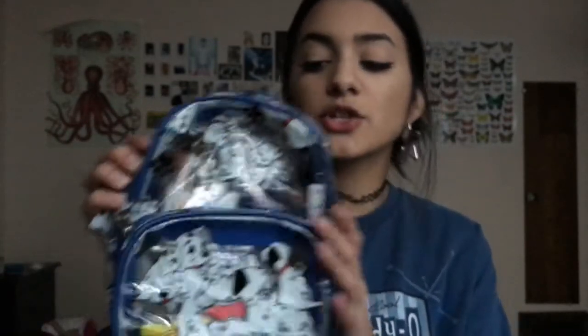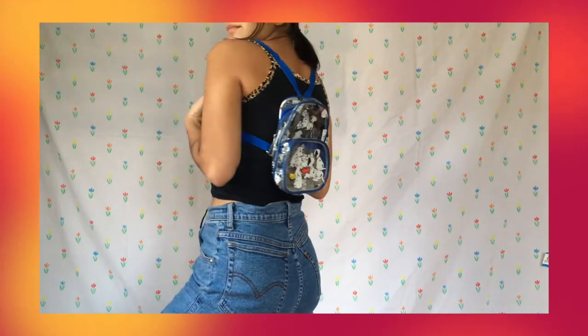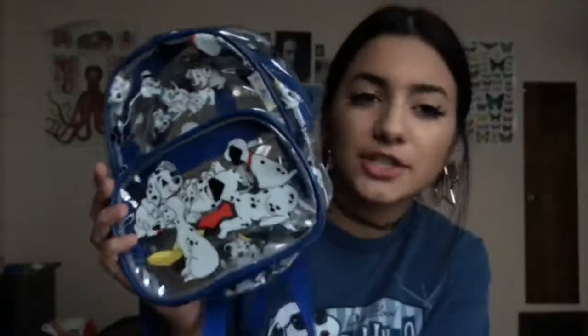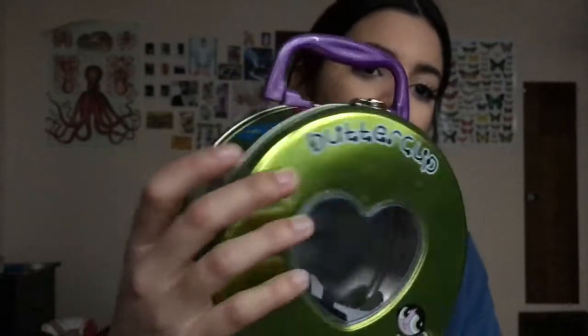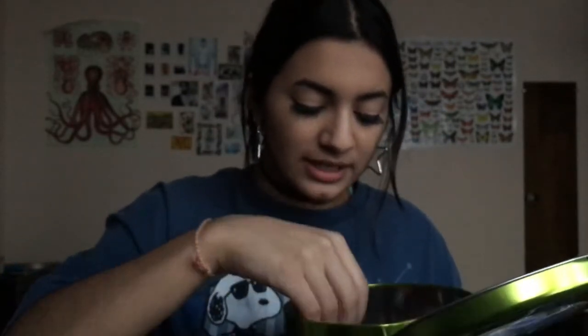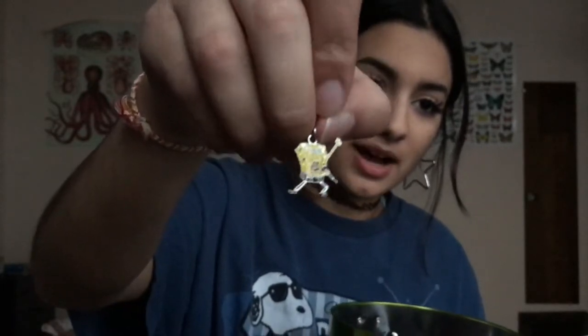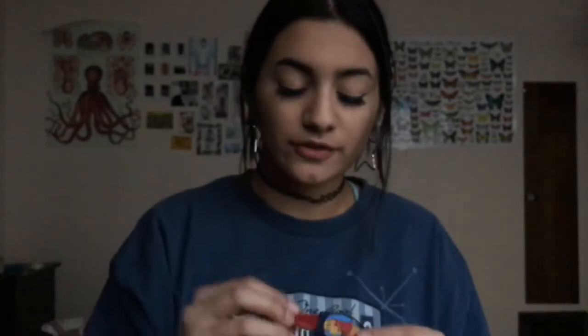This 101 Dalmatians clear mini backpack is just so awesome — it really speaks for itself because it's just really cool. And this little thing is so cool — it's a Powerpuff Girls aluminum tin that says 'saving the world before bedtime,' with all of them on it and really awesome flowers all around it. Inside I found these really cool Spongebob earrings — it's him when he's screaming that he's a Goofy Goober, and they're so awesome. I also found another Winnie the Pooh watch — this one is leather, blue and red, and it's really cute.